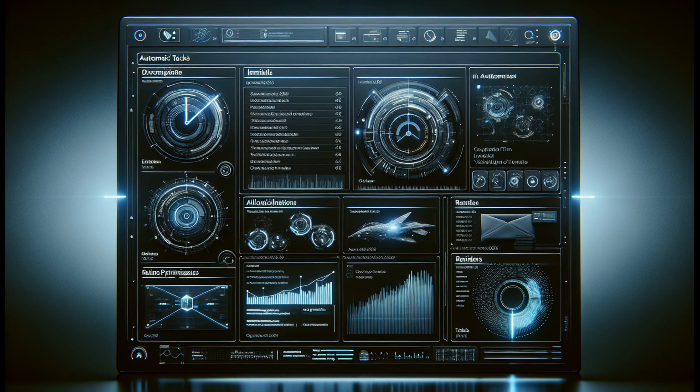Step 3, daily briefing generator. Finally, let's create a daily briefing generator that compiles your email summaries and prioritized tasks. Python: def generate_daily_briefing(emails, tasks): briefing = "Daily Briefing:\n". For email in emails: briefing += summarize_email(email) + "\n". briefing += "\nTasks:\n". prioritized_tasks = prioritize_tasks(tasks). For task in prioritized_tasks: briefing += f"{task}, Urgency: {task['urgency']}, Importance: {task['importance']}". Return briefing.